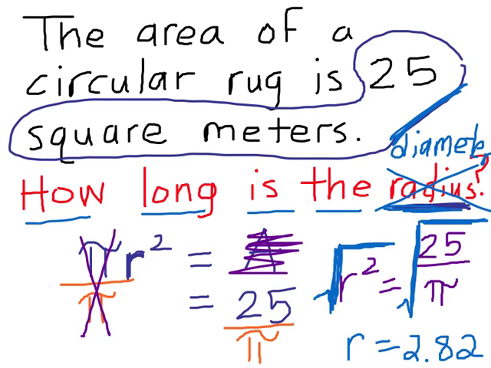How would one figure out the diameter? Well, we all know it takes 2 radii, or 2 radius, to make a diameter. So you simply take 2.82 and double it, or times by 2, and the diameter, d, would be equal to about 5.64. This is an approximation. I should put approximately, right?